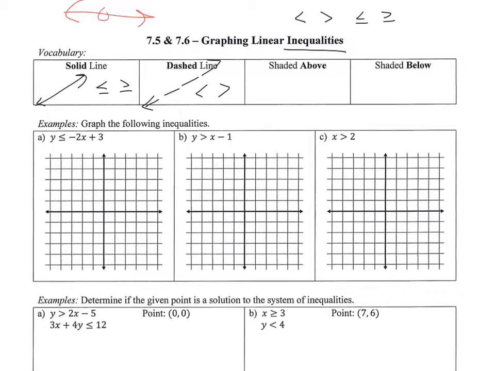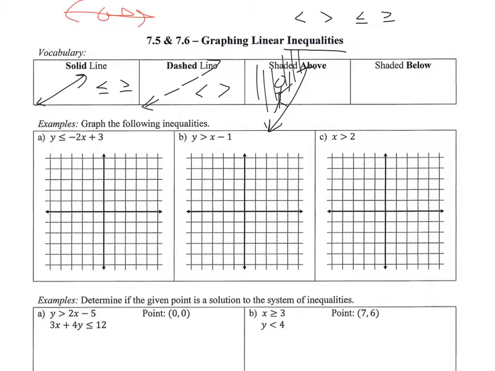Then there are two ways that you can shade, because just like we shaded to the right or left on a number line, for an inequality you can shade above a line and below a line. Sometimes it can be hard to see where it's above, so what I do is I think of a ladder. If somebody were to climb up the ladder, in order for them not to fall off as easily, they would climb up on this side. If they climbed up on the other side, they would be leaning way backwards. So I think about putting a person on a ladder, and if you shade above, you're going to shade above their head.